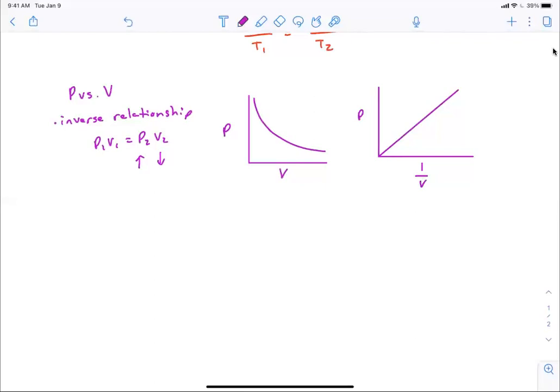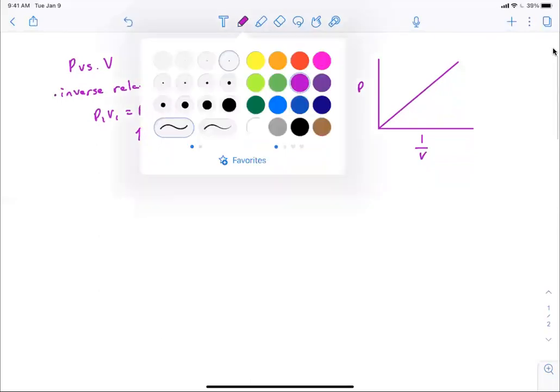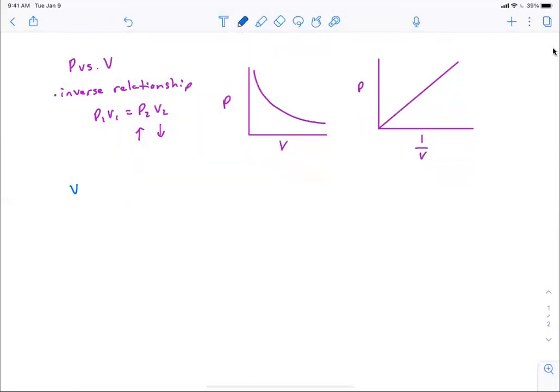So understand that there are possibilities where they might say, which of the following axes are appropriate for this linear graph? And you may not see anything else that's linear, but you may see something that is tweaked to generate that linear line, for example, like that. V versus T and P versus T are direct relationships. So when one increases, the other increases by the same factor.